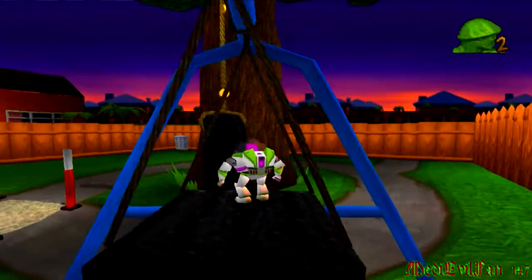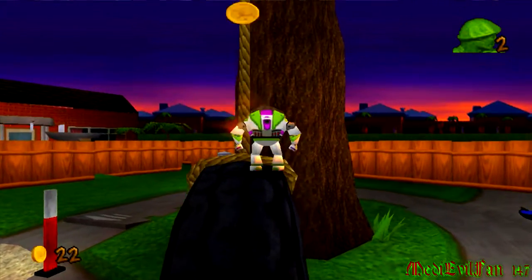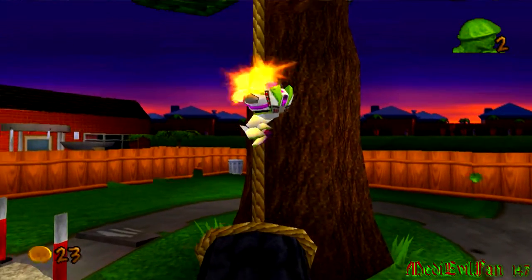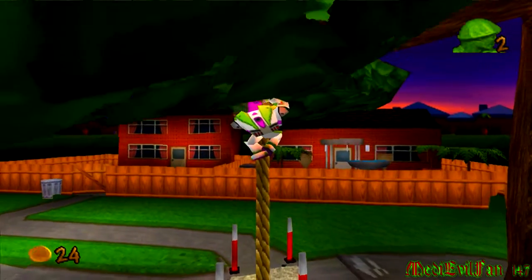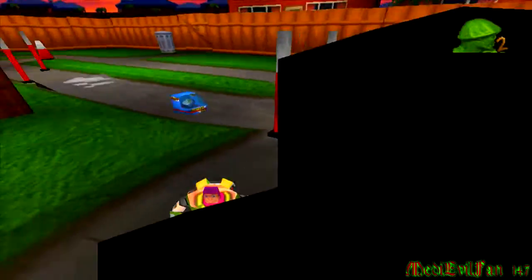So yeah, we're going to climb up this rope now. It's like a little wee tire swing that you get, but it looks bigger because we're tiny little toys. Oh, come to think of it, no, scratch that. We'll come back here later once we've got 50 coins for Hamm, because Hamm's on that tree.